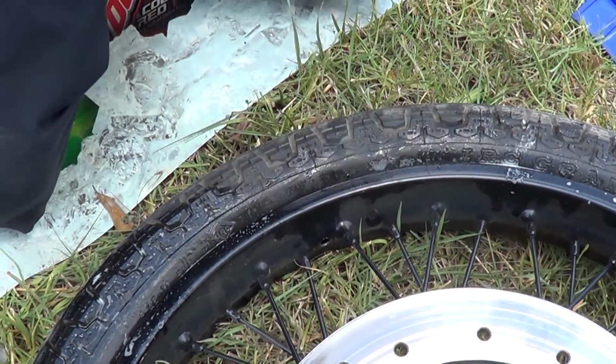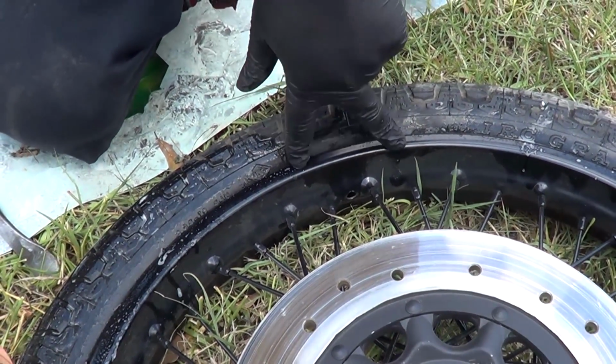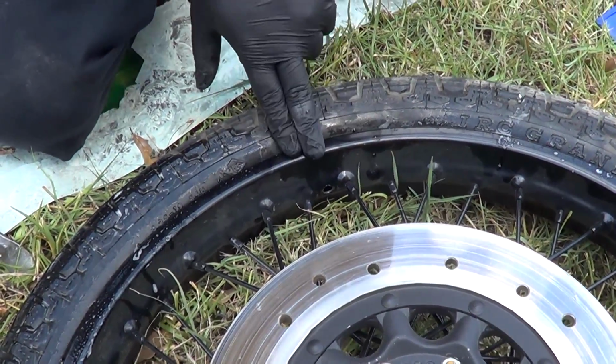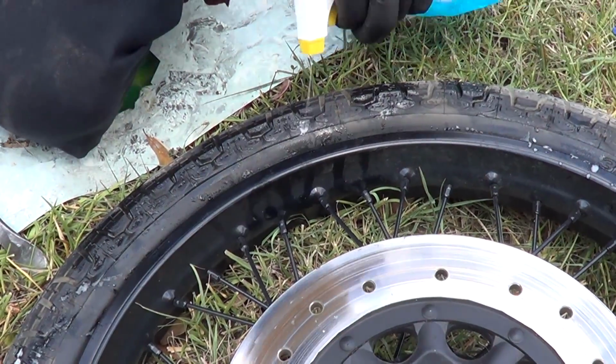So an important thing when you're taking a tire tube on and off is you never want to start here and you never want to end here, meaning you don't want to start prying up the tire here, or when you're getting the tire put back on, you don't want this to be the last part that goes on. In fact, you want it to be kind of 180 degrees out from there. So I'm going to rotate this to where that's facing away from me.